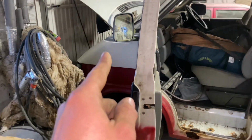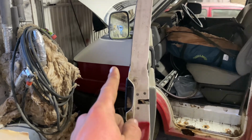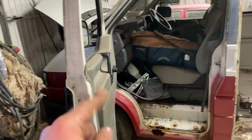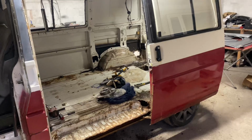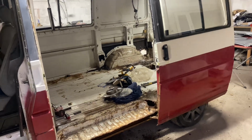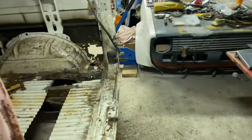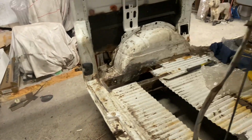All I had to do was fix the wire to the shut-off valve on the pump, put a decent battery in it, and put some fresh diesel in it, and it started right up. After I bled some of the air out of the system, it fired right up and idled away fine. So I think it's going to be a decent little engine. But yeah, I've got most of the panels. The only thing that's stopping me now is just me doing the work.